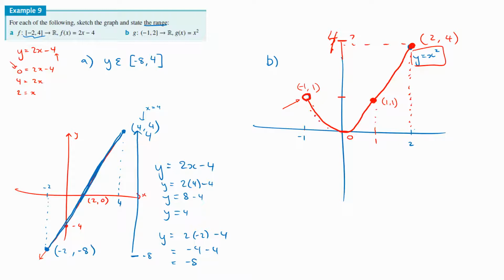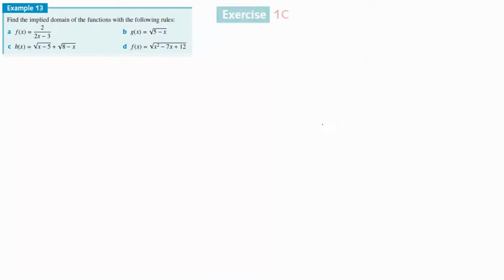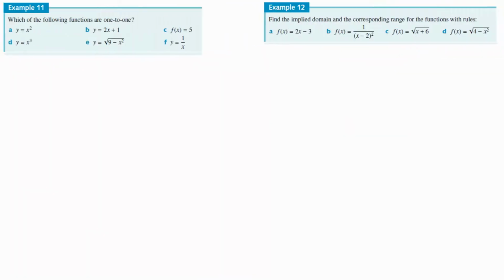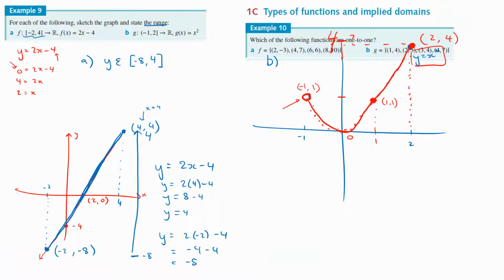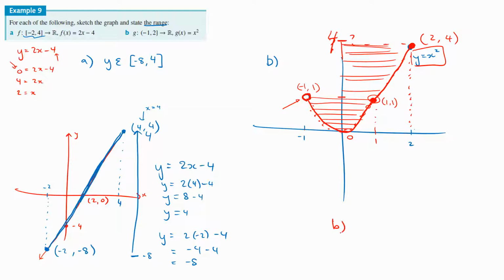Okay, so that means for the range from 0 all the way up until 4, there's a y coordinate for every one of those points, if you know what I mean. Every y coordinate, there's a pair everywhere. So there's a coordinate at every single point, so the y coordinate exists for every single coordinate up until 4. So my range naturally would then be B: y is an element between 0 to 4, all inclusive. Okay. So that non-inclusive symbol doesn't apply in this case, only because it's a quadratic.